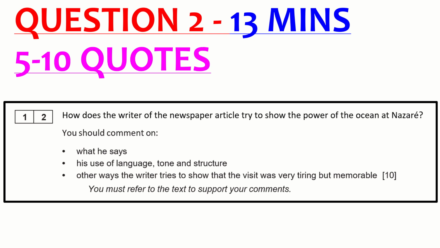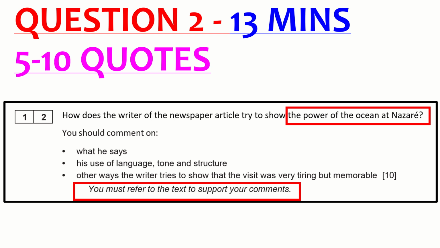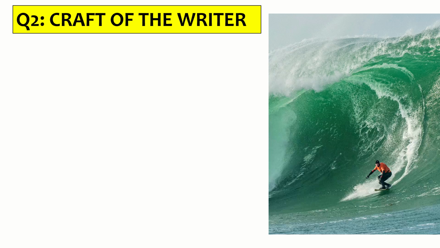Try and do 5 to 10 quotes. The question is, how does the writer of the article show the power of the ocean at Nazare? You need to comment on what he says, his use of language, tone, and structure, and any other thing, basically. But in this question, every point you make, back it up with the text, so a quote.